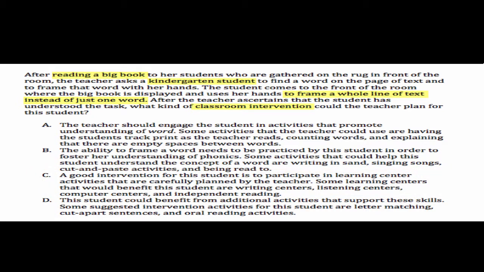Then the last option, this student could benefit from additional activities that support these skills. I pause there because I think, but what skills exactly? The answer doesn't seem to say. And additionally, these suggested interventions, letter matching, cut apart sentences, and oral reading activities wouldn't help the student isolate a word. So again, I eliminate option D, and option A is the correct choice.